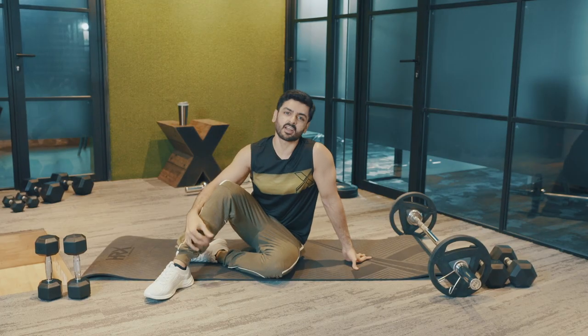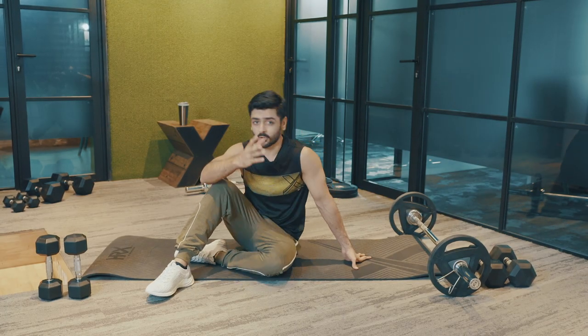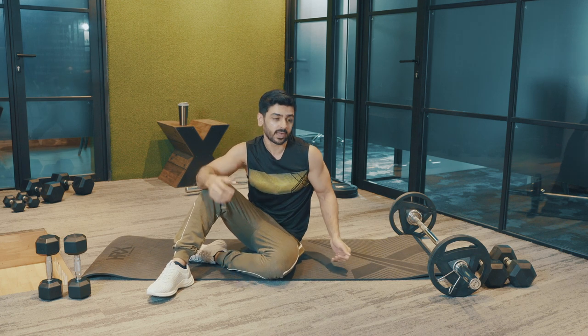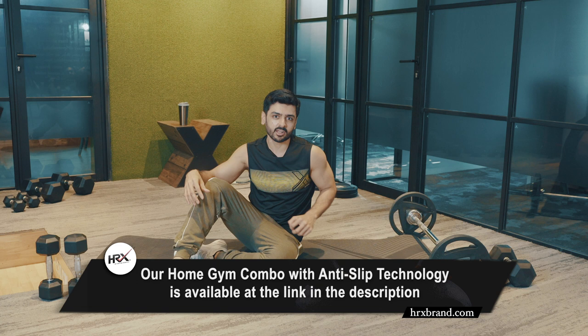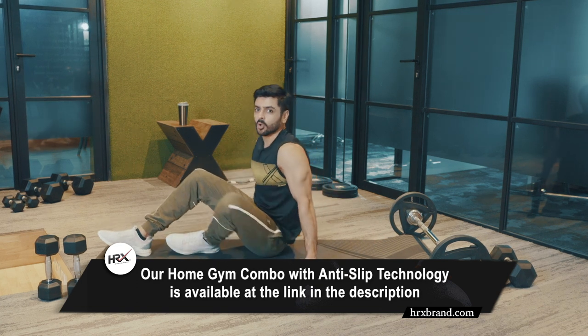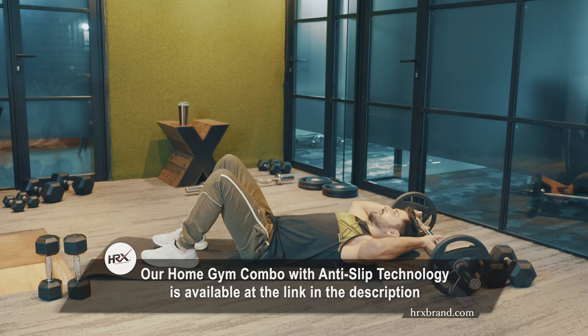So that's two sets in, guys. My hands are already very sweaty. If your hands are sweaty as well, make sure you grab a towel and dry them before you grab the weight. Otherwise, you can use the HRX Home Gym Combo. The bar comes with an anti-slip grip, which helps you to grab hold of the bar even with sweaty hands.